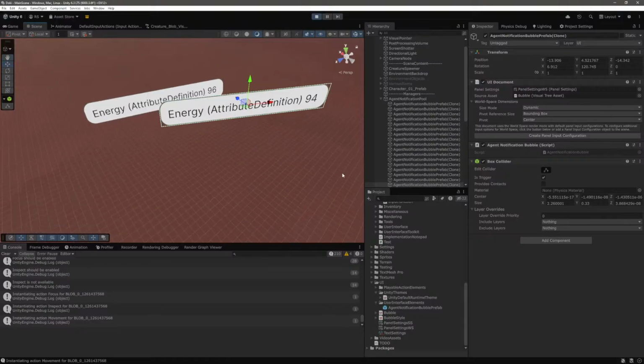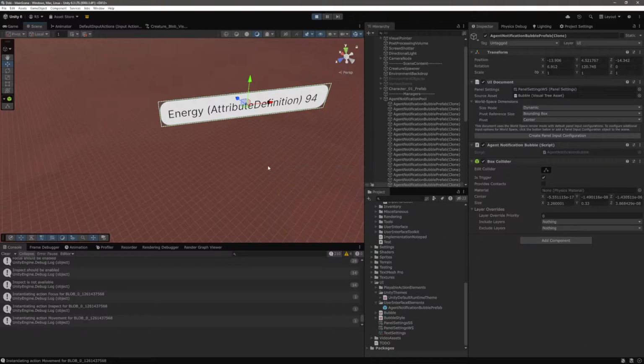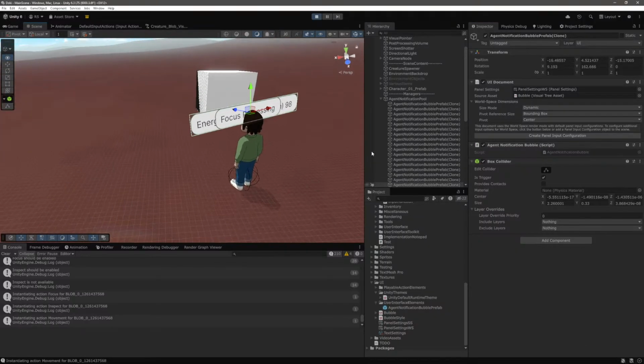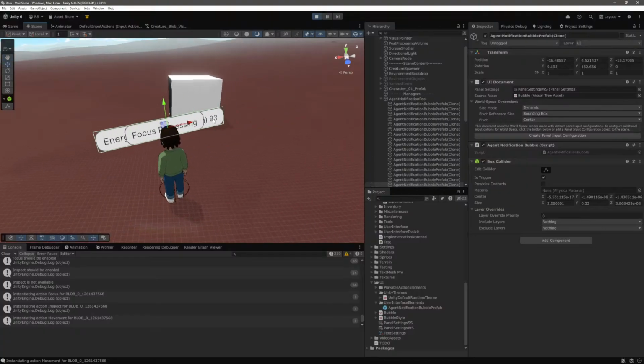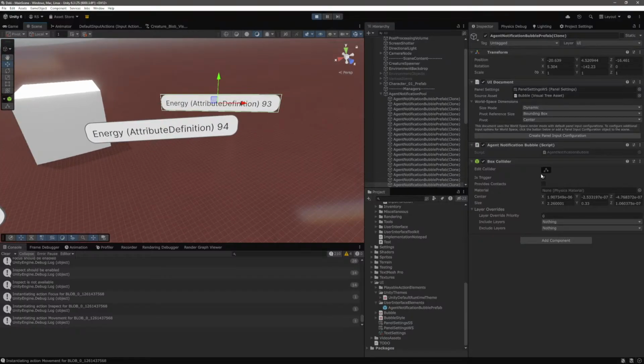So these have box colliders. If we do Rigidbody 2D, okay. Oh yeah, we still have this energy stuff going down, but that's okay. Let's remove.